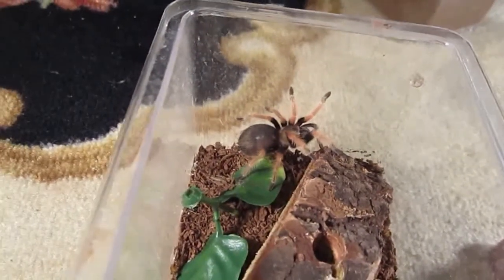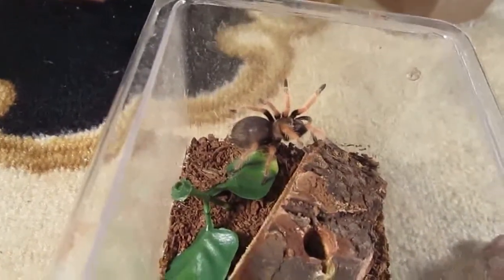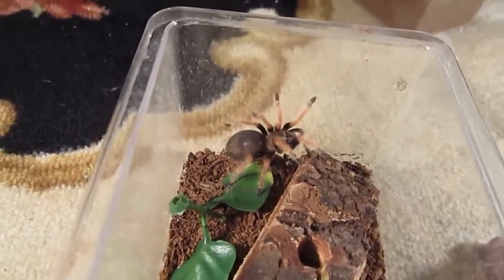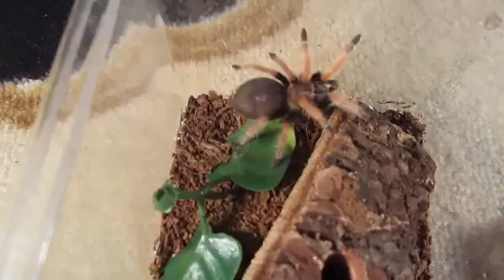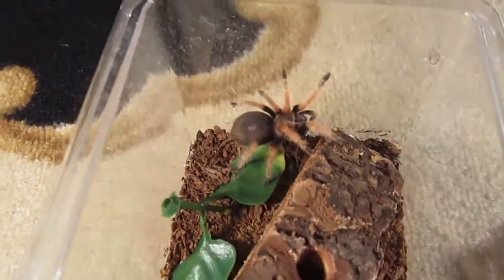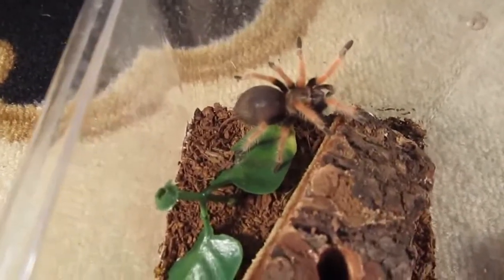Alright. Here's my Brachypelma boehmei. Still has not molted. The abdomen is still quite full, so I'm not going to feed this one. I think if I feed it another cricket, it will explode. So we'll just leave this one be. Just an update. Wish it would hurry up and molt. Ugh, takes forever. But anyway, doing well.